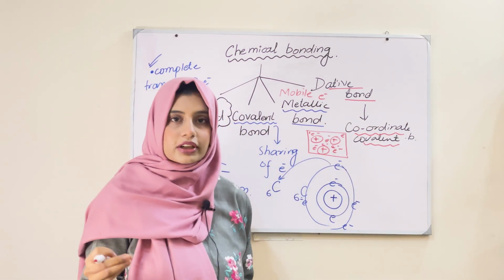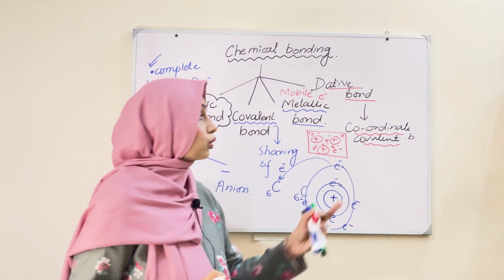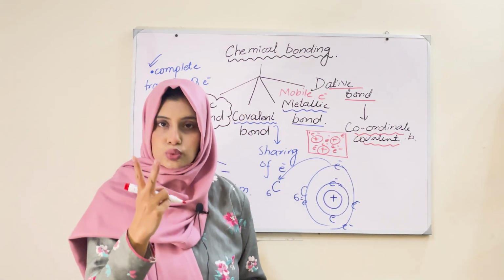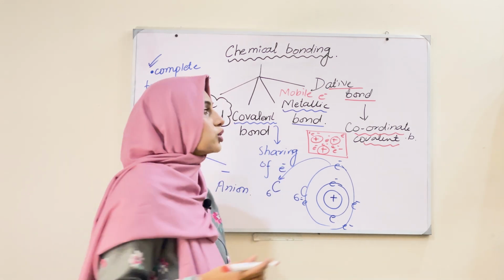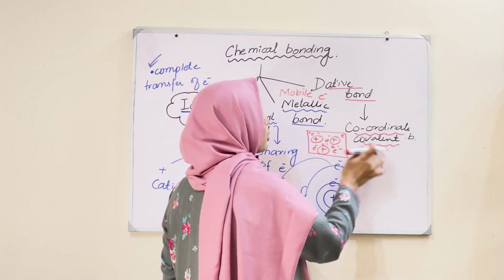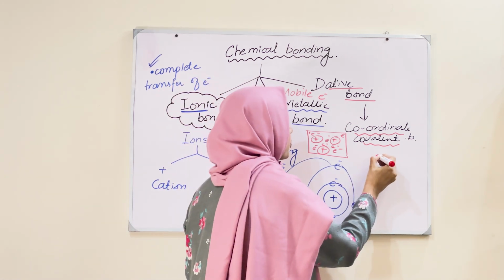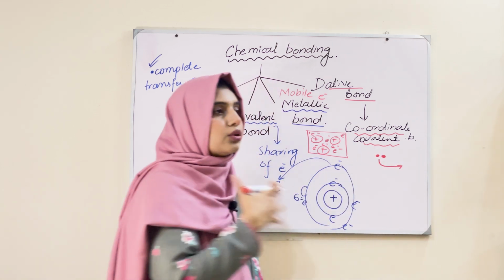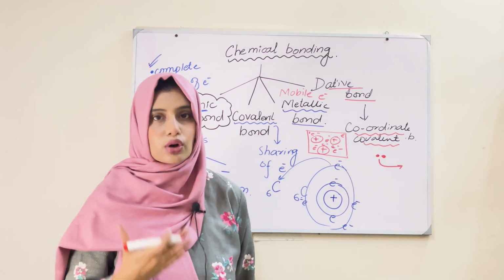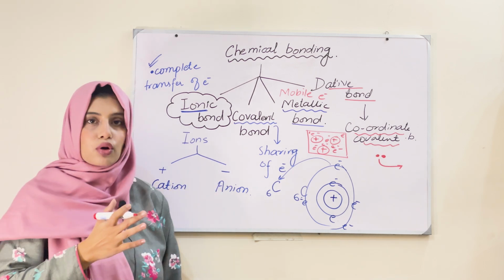The word covalent is coming, that means there is some sharing. Coordinate means 2. Whenever coordination comes, it is between 2 things. So whenever a coordinate covalent bond is formed, that means we must have a pair of electrons, and that pair of electrons will be shared to any other element or compound. I hope this basic idea is clear to all of you.